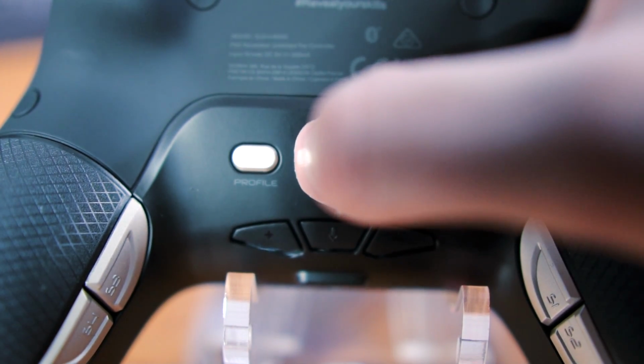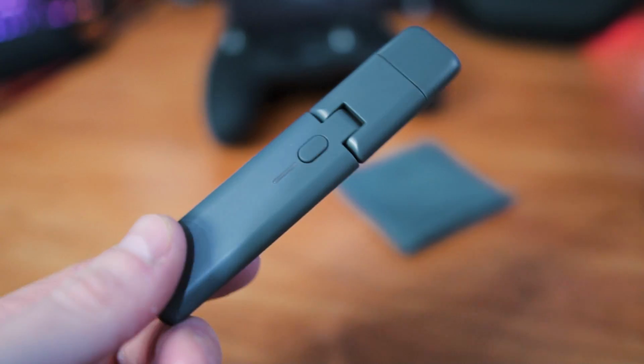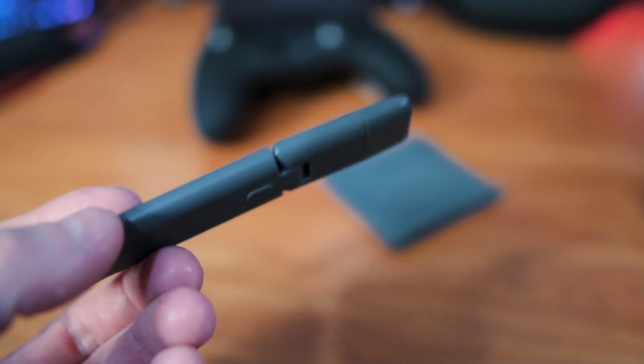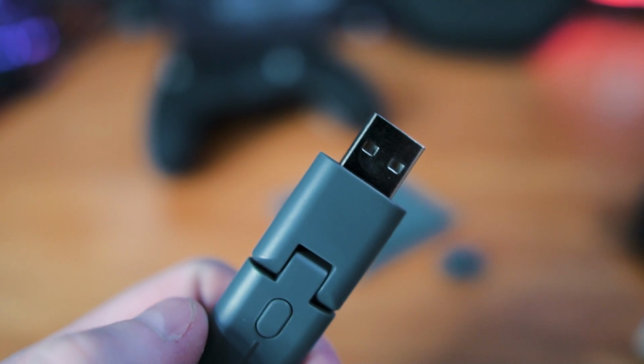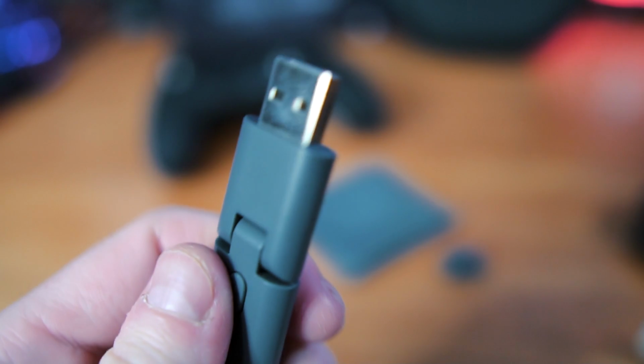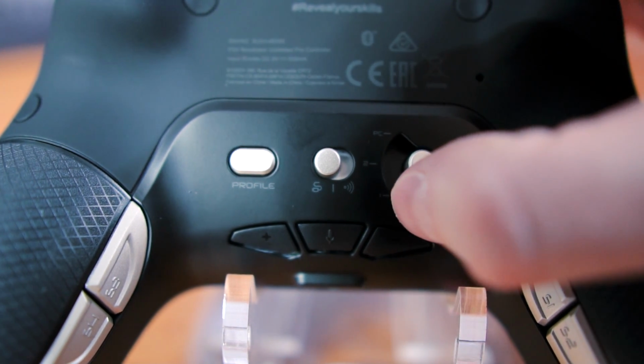You can switch between wired and wireless mode. So if you want to use this, traditionally you would plug in the USB-C cable directly into your console. However, if you want to use it wirelessly, there is a Bluetooth receiver inside the box, so you can plug that in, switch it to wireless mode and connect it like that. There's then also a switch to switch between conventional PS4 mode, the advanced mode and the PC mode.